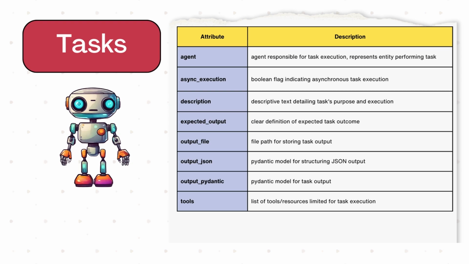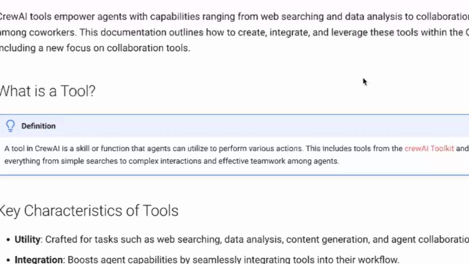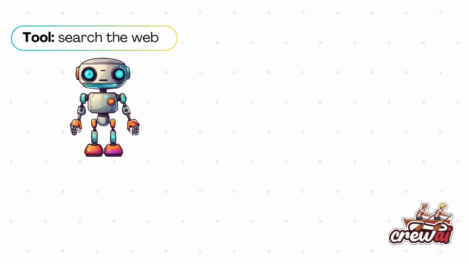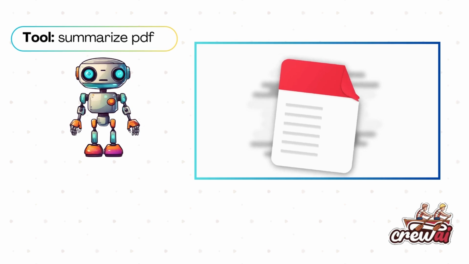In the CrewAI framework, a task is just something to be completed by the agent. We can give a description of the task, and then the agent will know what to accomplish. The task has a bunch of attributes to help guide what it is going to be. The third concept, which we are going to go over in the next coding tutorial, is a tool. A tool is just what helps an agent perform various actions. It can be something as simple as, hey, I want to search the web, or give me a summary of this PDF in my local directory.